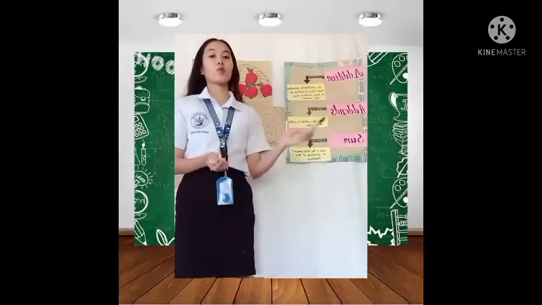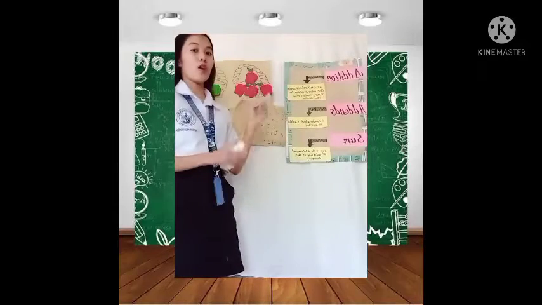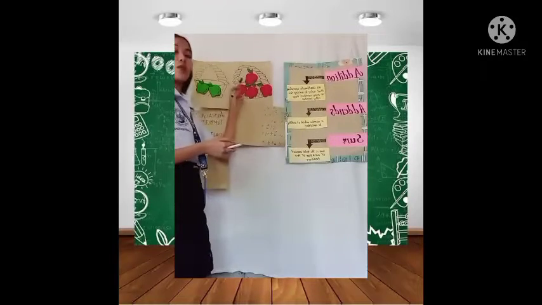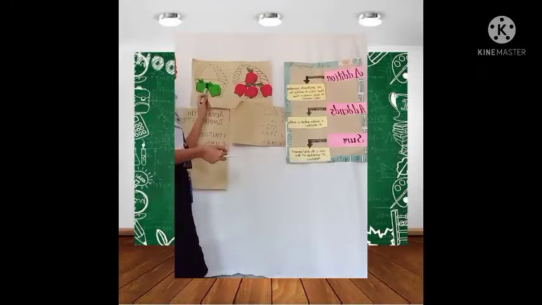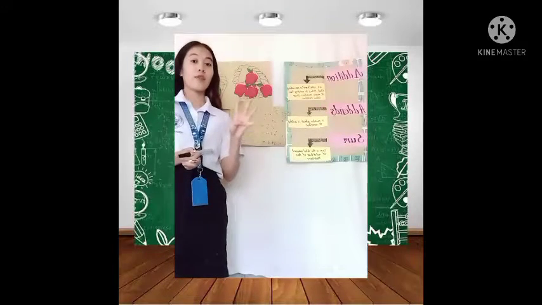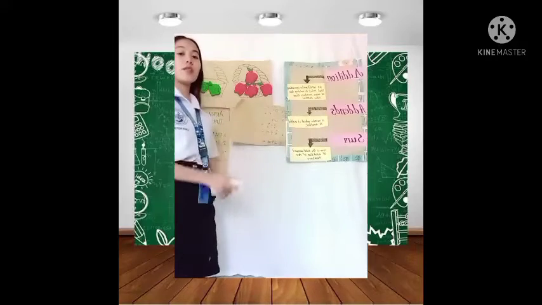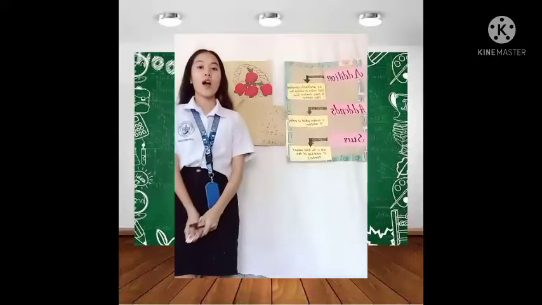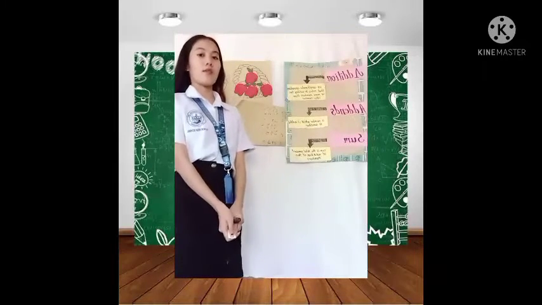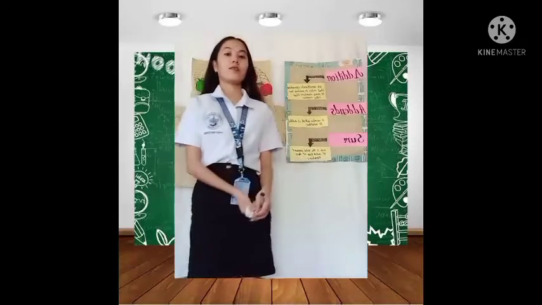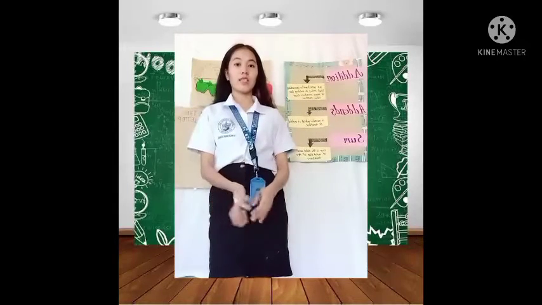So now let's count one by one those apples that they have placed on those baskets. So 1, 2, 3, 4, 5, 6. So in the first basket there are 4 red apples. That's very good. So in the second basket there are 2 apples. So how many apples are there? Okay, so there are 6 apples. So are you enjoying our lesson? Are you enjoying our activity?